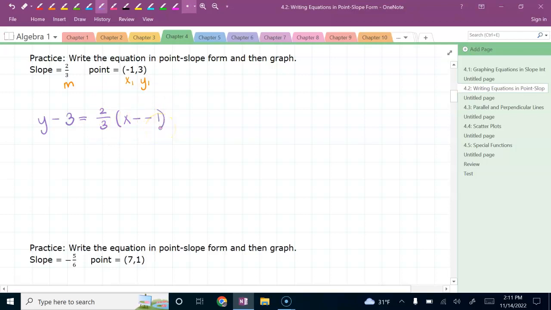Now the only thing that I would expect to see you guys do is when you have a double sign like this, where it says x minus negative, I want that to switch so that it says x plus 1. We want you to clean that up. Okay, people are going to expect you to start being able to do that. They're not going to want to see double signs, and that would be the same if it was a plus negative. They're going to want you to write that as just minus. So if you can clean up the signs a little bit, make sure that you're doing that. So this would be your equation.